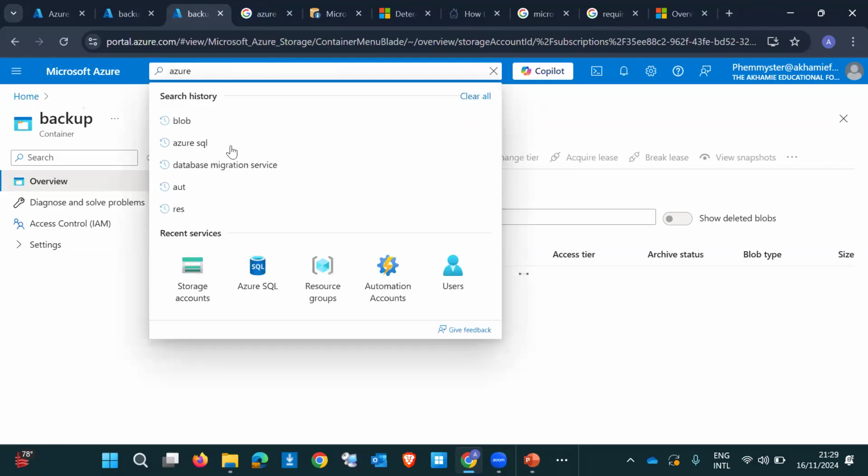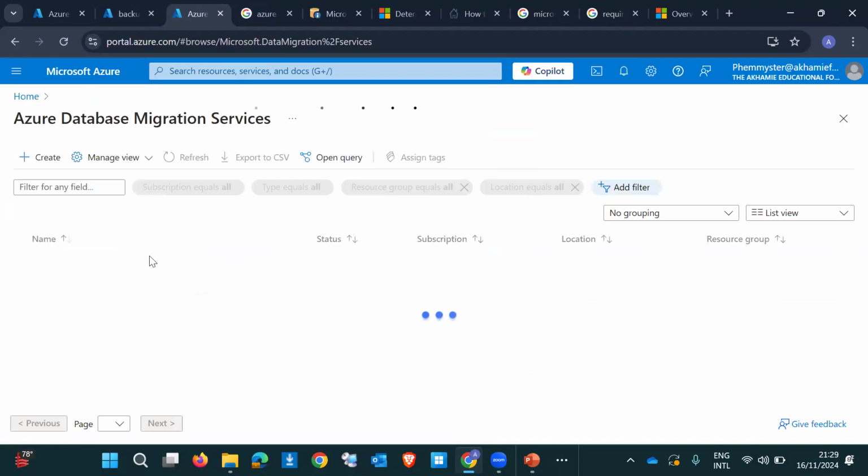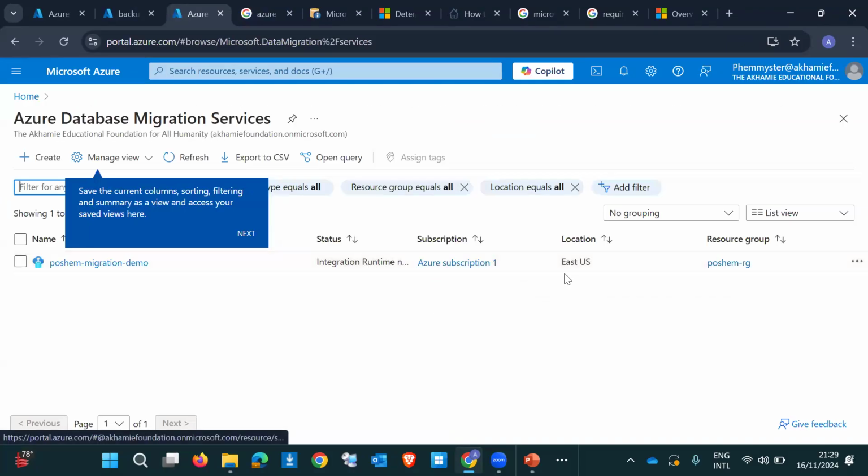Azure database migration service. This is US now. This is US.